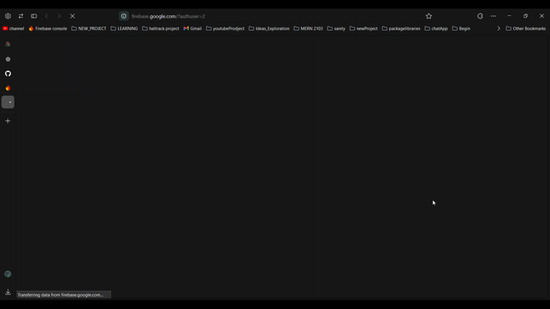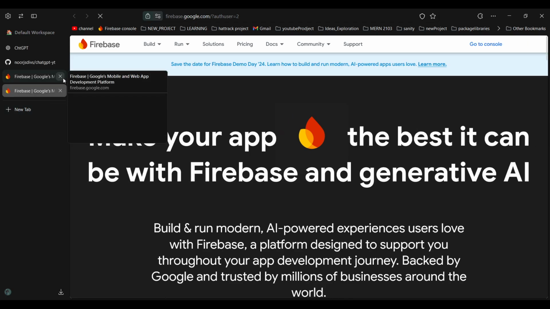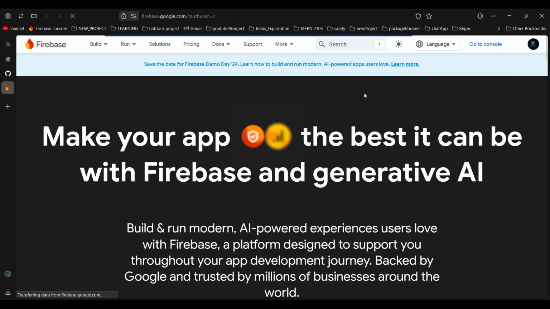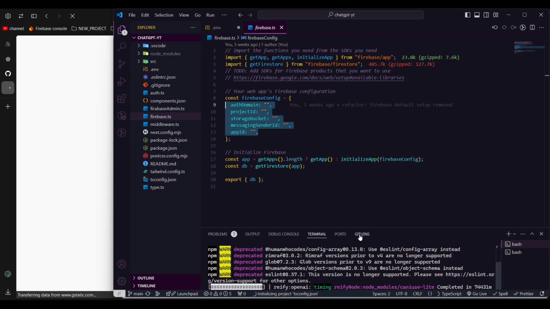Okay, I'll use that one. Okay, now from here let's just go directly to the console. Okay, let's click on the console. Everything is loading. Let's just give it a little bit of time, because so many things are loading here.